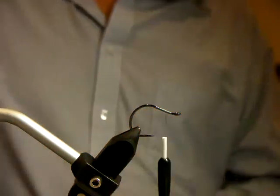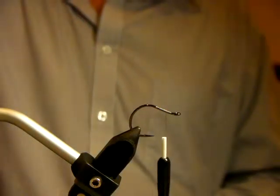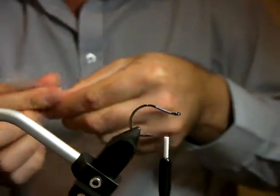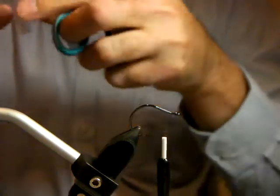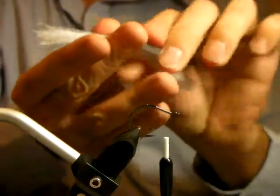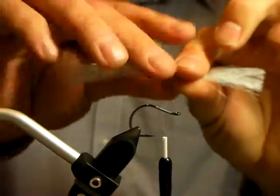When choosing the fiber, I like to go about pencil thickness. So I'm going to take my light color first, the one that's going to go at the bottom, take the section like this, take it halfway, and cut this in half. I've done this a few times, so I know what the length should be. Don't tell Anthony when he's short. Just put it in front of the hook, like that. Excellent.